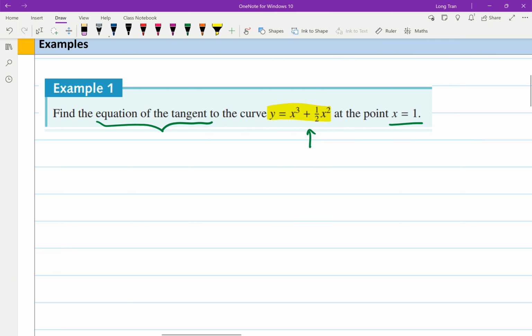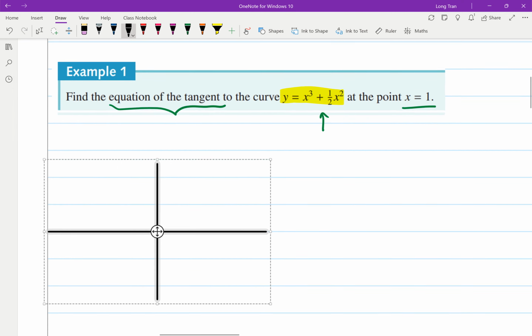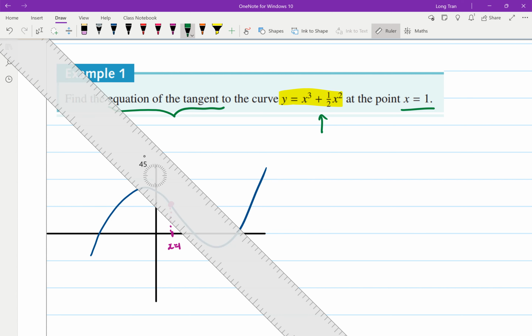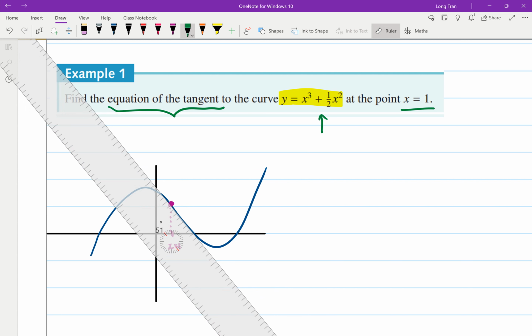If you picture it, this is your axis. I'm just going to draw a random axis so you can picture it. We don't know what the curve is. Technically, it's an x cubed, so it's a cubic function. For all I know, it could look something like this. If this is your curve, they're saying that when x equals 1, hypothetically x is equal to 1 here, at this point, there is a tangent line. So I'm going to draw a tangent line, just a nice straight line that touches that curve once.